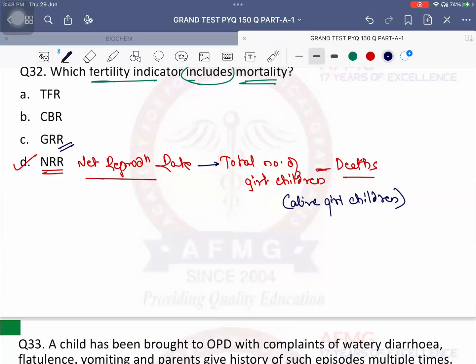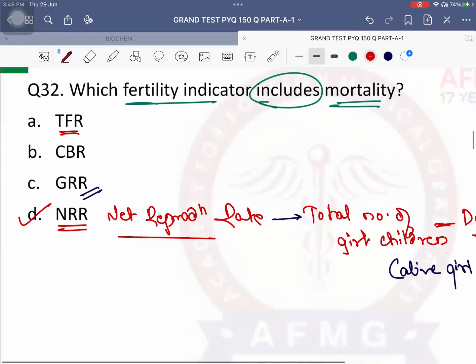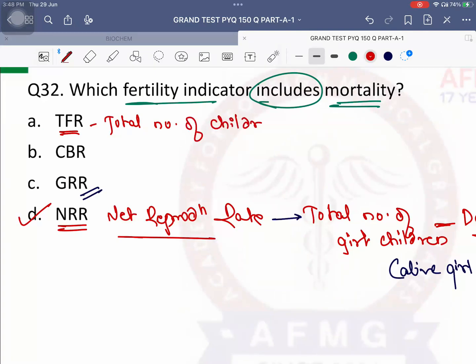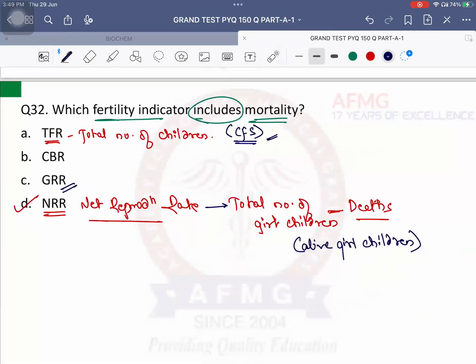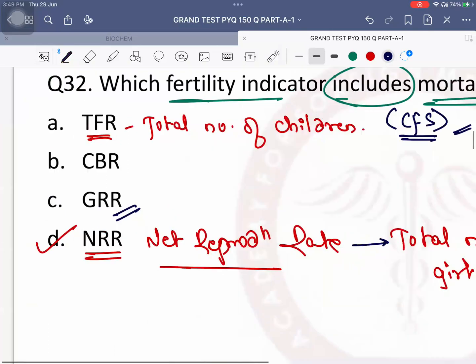Okay, what is TFR, anybody? Total fertility rate. Total fertility rate is nothing but the total number of children, not only girl children, it is the total number of children born to a female in her entire reproductive lifespan. Important is TFR can also be called CFS, that is completed family size. कोई दिक्कत नहीं है इसमें. That's important. That is TFR और total fertility rate. यहाँ भी तुम death subtract नहीं करोगे, सब बच्चे गिनोगे, भले जिंदा हो भले मर गए हो. ठीक है? You'll calculate everything. Crude birth rate is what? CBR is crude birth rate.